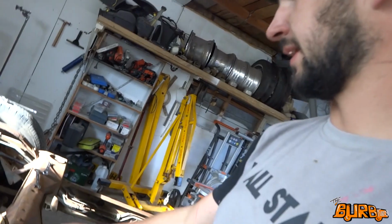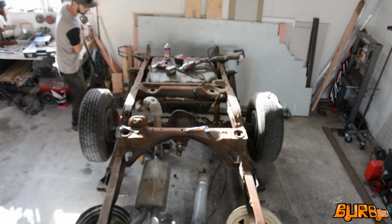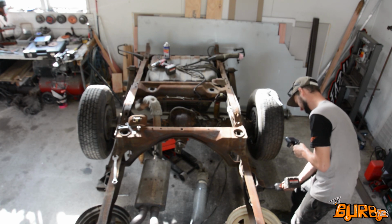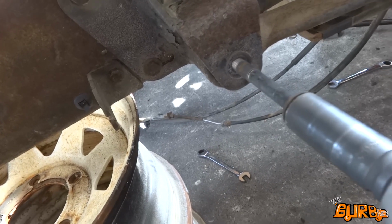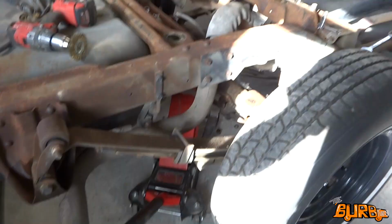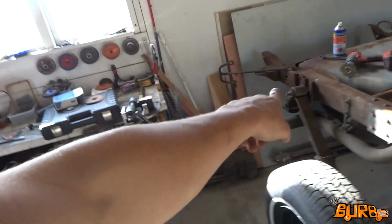So now I'm just going to chuck the jack under, take the weight of the diff, and drop these front bolts. And that's everything free except for these back bolts. So climb over, let the jack down, see how we look. So now hopefully there's not too much weight on those other bolts.